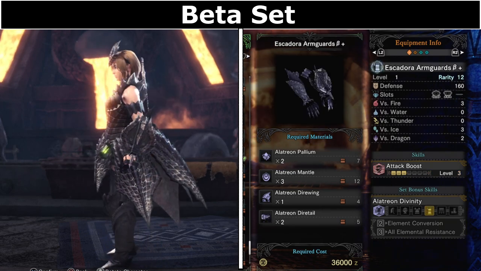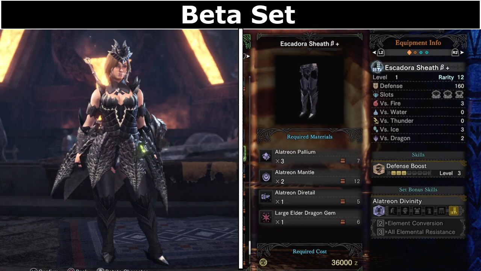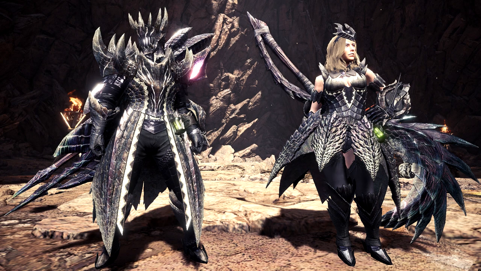These are really good sets and they offer up a change in the way elemental builds can be made, and perfectly complement the Alatreon weapons. I'm really excited to see what builds I can make with them. They also offer a powerful counter to Alatreon himself, except you need to defeat him first.